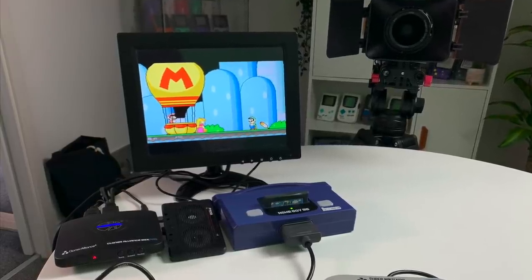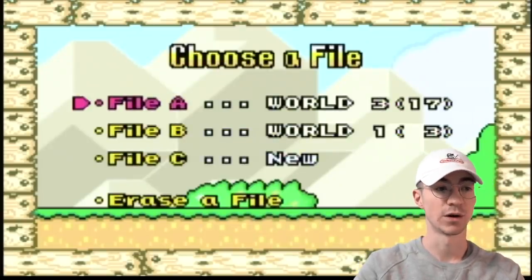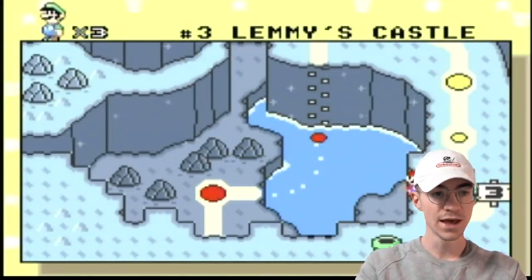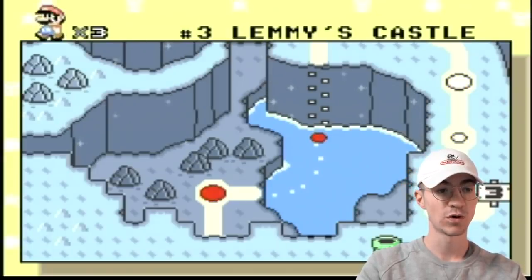I'm recording everything on my usual little setup. I'll put a photo up on the screen. I've got the Homeboy 88, a Cloner Alliance capture card thing, and a little screen so that I can actually see what I'm doing, and then we're intercepting it and just recording on the capture card. So yeah, this is number 3, Lemmy's Castle. We're gonna swap out and play as Mario to begin with.